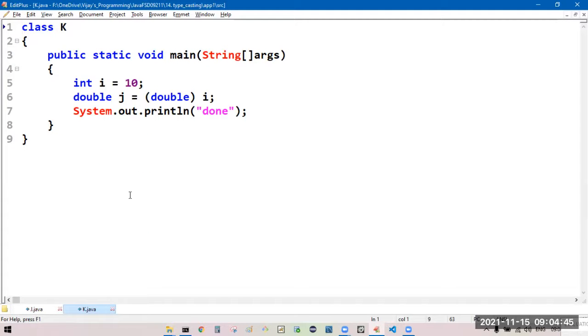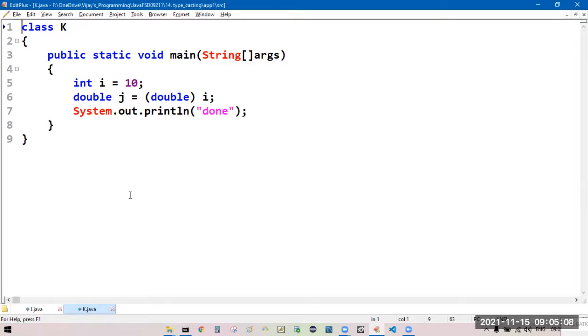So whatever we have seen so far, auto upcasting, compiler only does that. There is no necessity of explicitly going for auto upcasting. We don't have to explicitly write the code for upcasting.